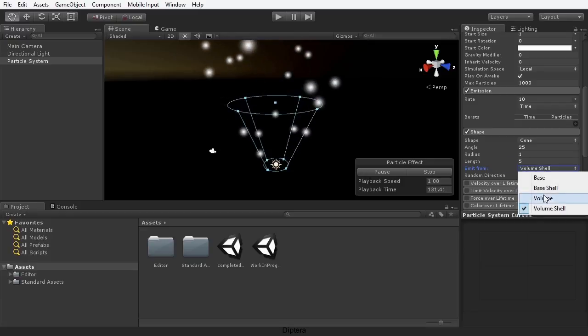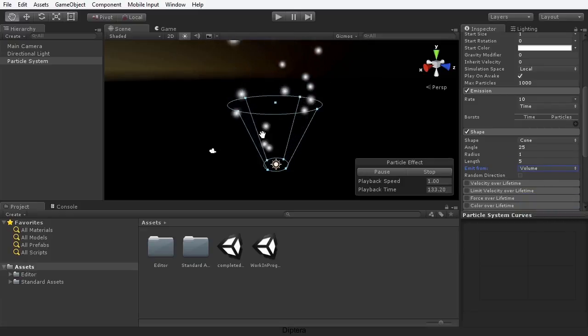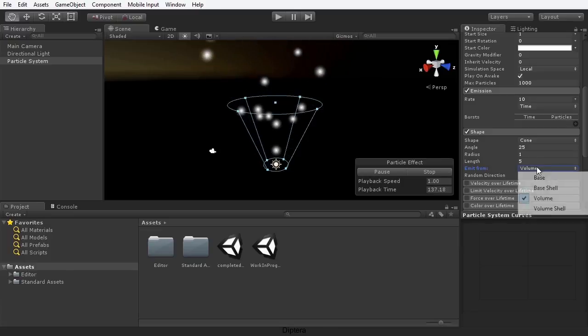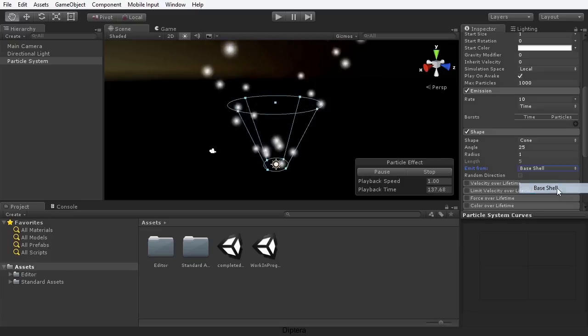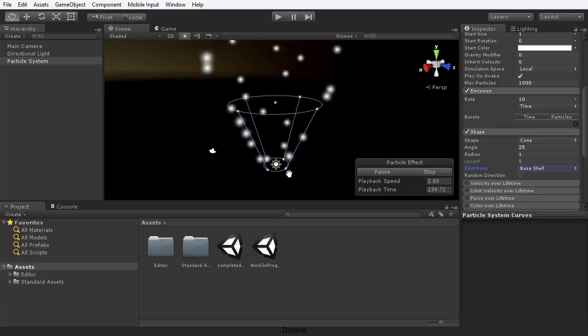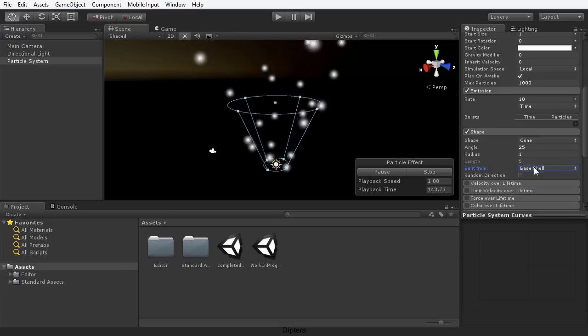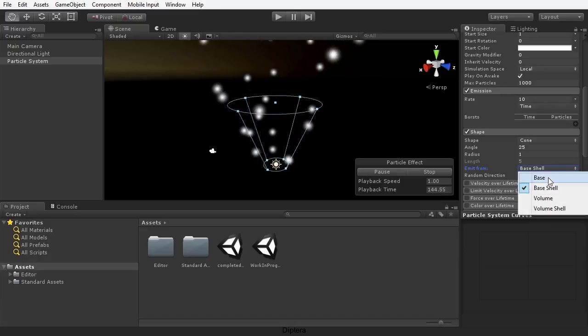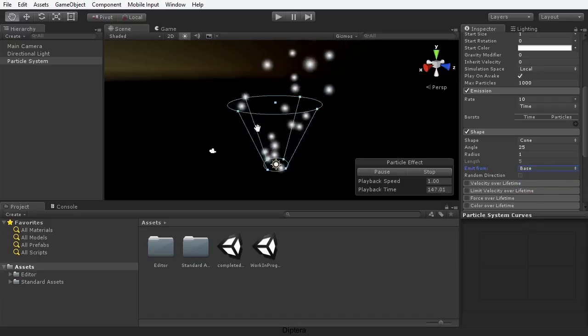I can change it also to just volume. The particles will be generated anywhere within this volume. And again, I can change this to base shell. The particles will only be generated around the circular edge of the base here. But I'm just going to switch this back to base. And the particles are now generated within that cone volume.